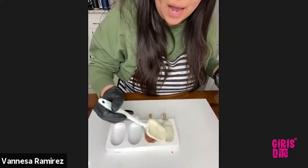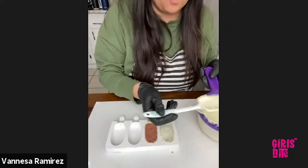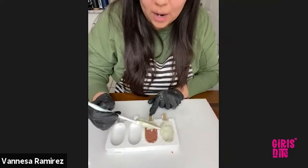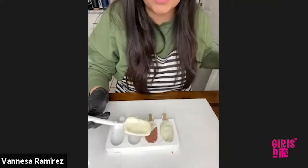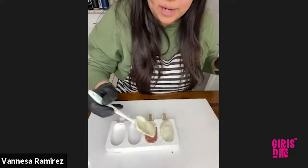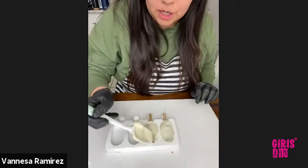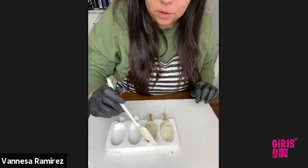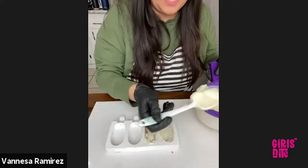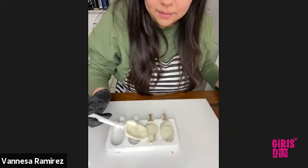I know a lot of people have issues, and I did all the time when I first started, where the end of the popsicle stick wouldn't stick to the Cakesicle. So it would come out, or it would crack, or it would break. So what I do is I leave a little space between the end of the cakesicle and the stick. That way the chocolate falls through and it'll create a good grip between the stick and the mold.